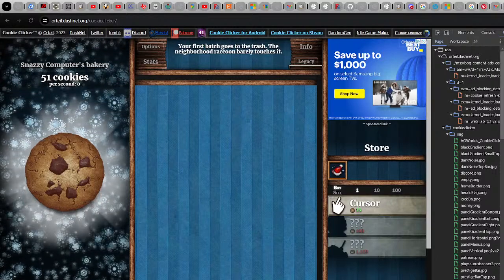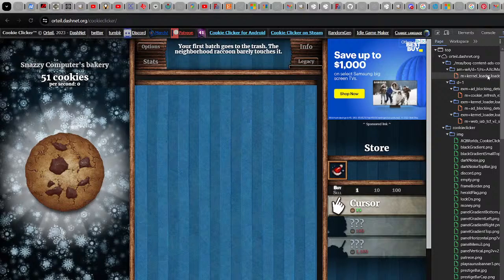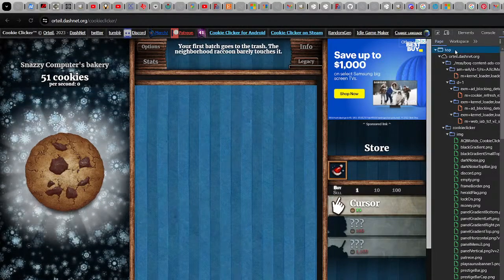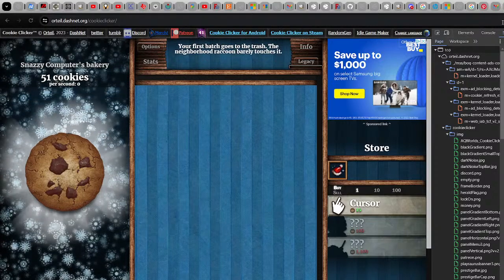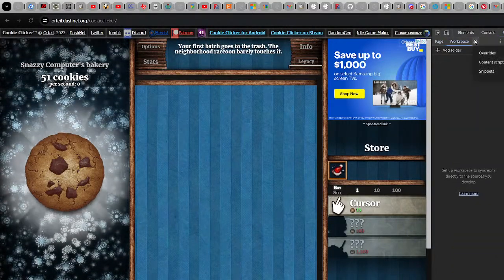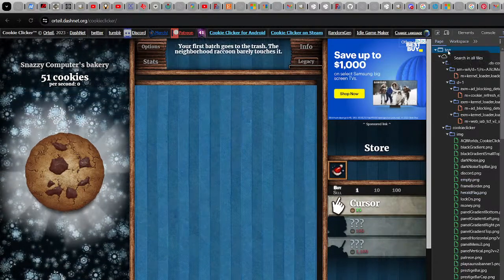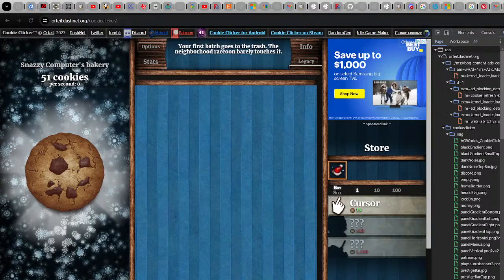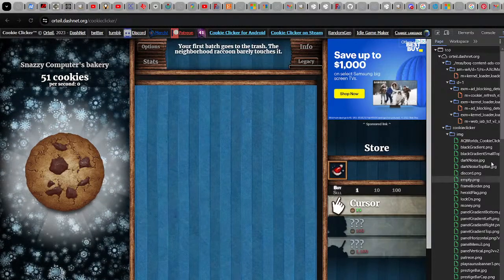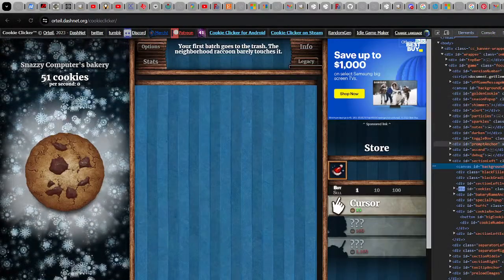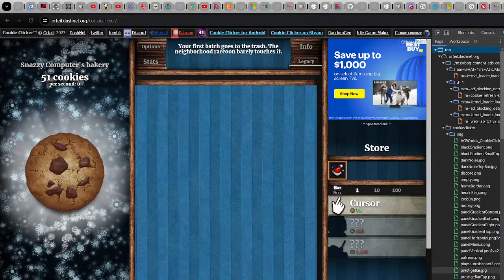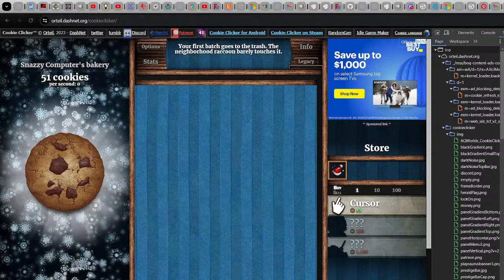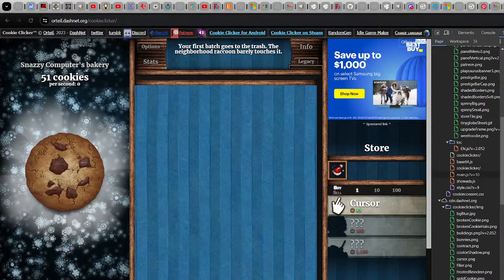Wonder if it lets me search. Background left canvas.